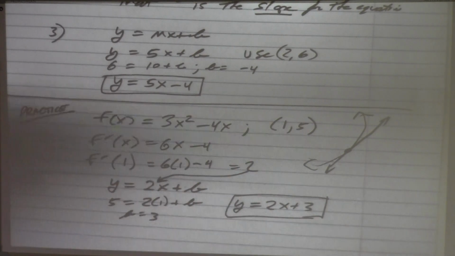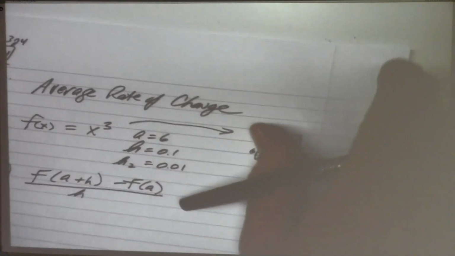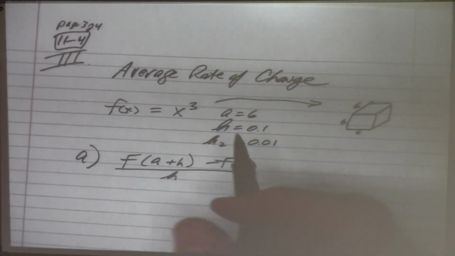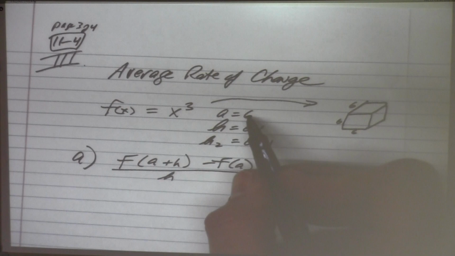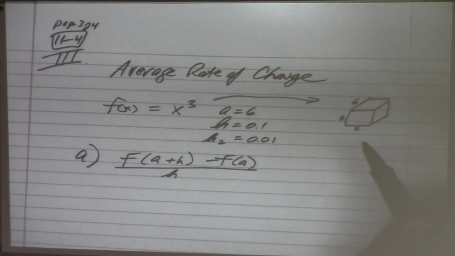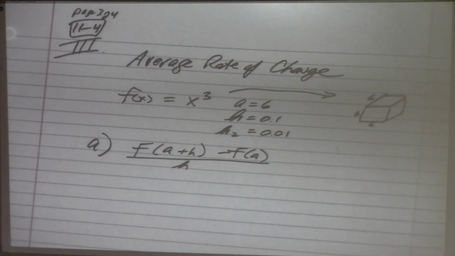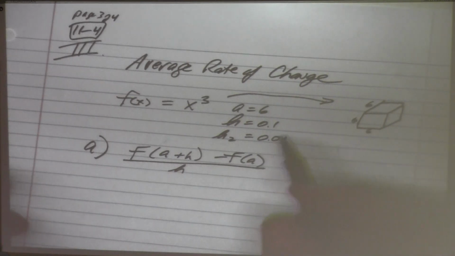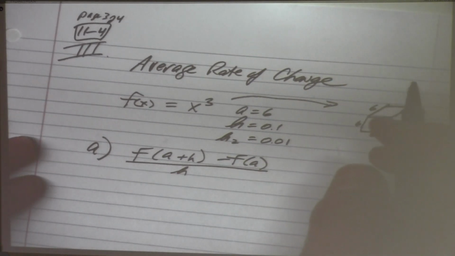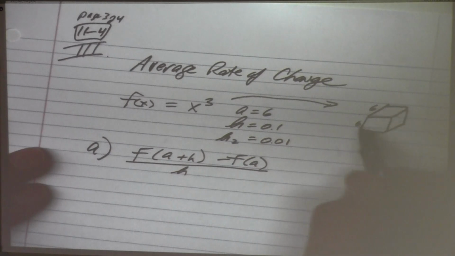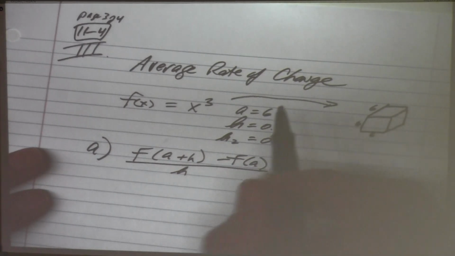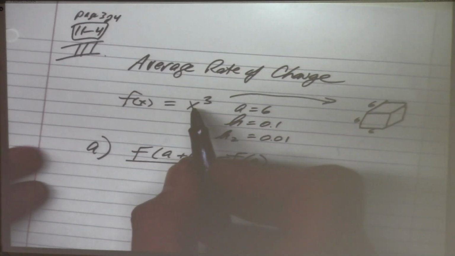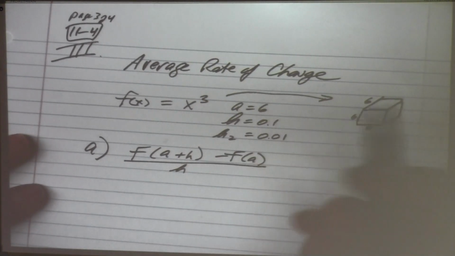Now, let's look at an average rate of change. This is similar to a textbook problem where it's a 5 instead of 6, but it's the same idea. So I'm going to go through and do it here. And now we will have to use the formula that the textbook uses, partly for finding the derivative, but here we'll have no choice to use it in order to work with these other ones. So I am telling you that we have a cube where each side is 6, so it's x to the 3rd power, and a equals 6.